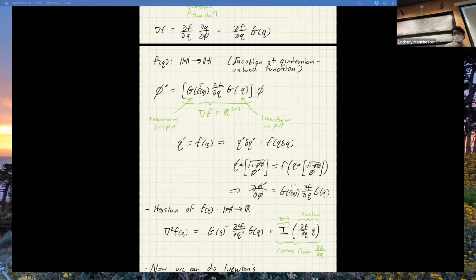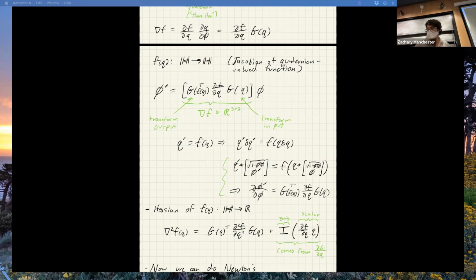So I think this is getting at the heart of what you want here. This stuff, which I kind of sloppily wrote out, is telling you algebraically, if you want to mechanically think through it, what's happening. Basically, I'm saying I want to multiply by some delta rotation on the input to the function, and then figure out what the resulting multiplicative perturbation would be on the output. If I write it out like this and literally just evaluate that with the chain rule, partial phi prime, partial phi, that's what this is. It has this nice flavor where you just treat it like the standard derivative and slap on these attitude Jacobians on the input side or output side as needed, wherever there's a quaternion.